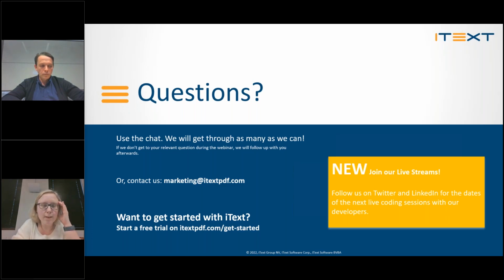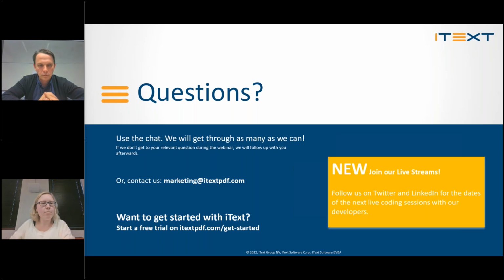Ted submitted several questions, so I'll ask them here to Pavel. Ted is asking, is there support for PDF 2.0? That's his first question. Oh, well, yes, it is. There is support of PDF 2.0. Basically, for PDF to data, it doesn't matter which specification of PDF was used to create a document. While it's a correct PDF, without syntax errors or something like that, you can extract data from it.